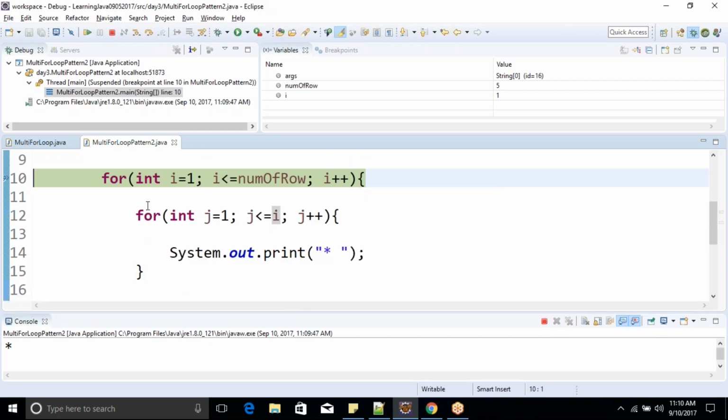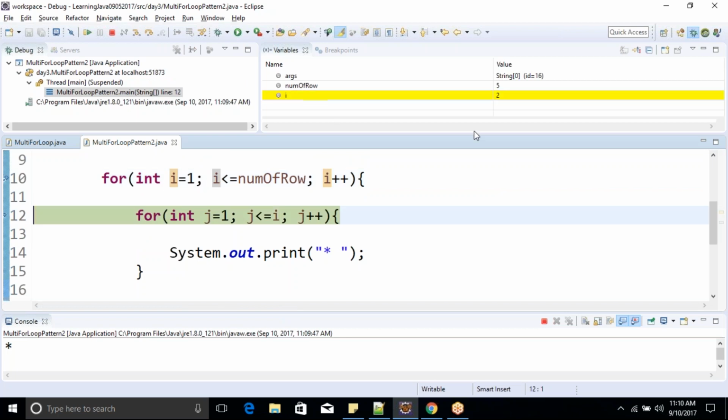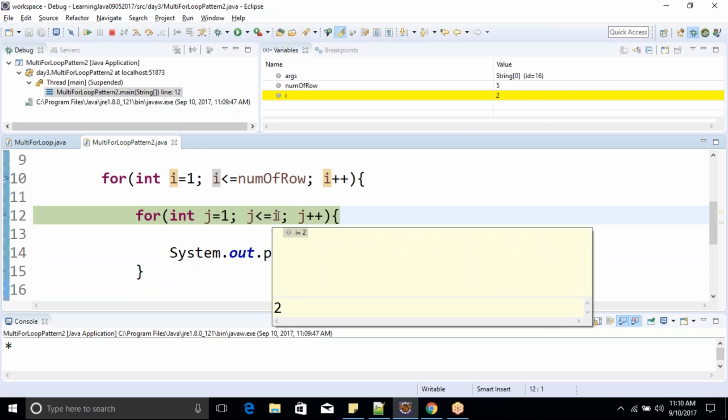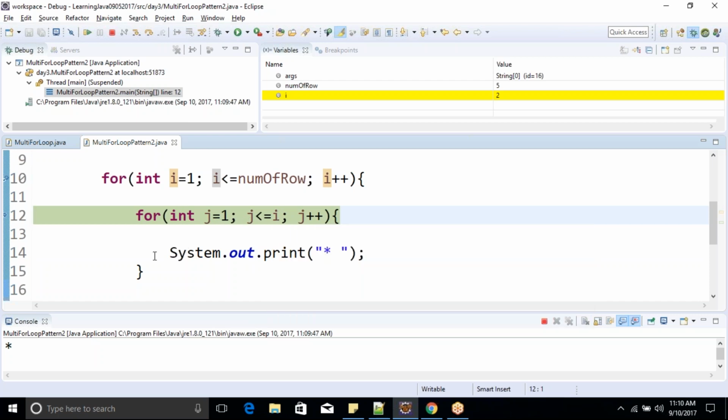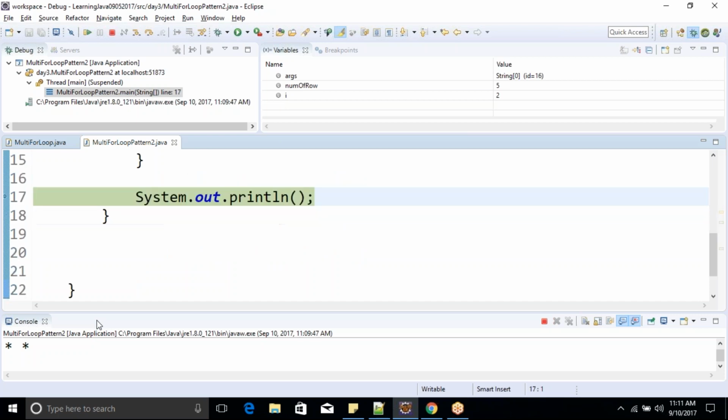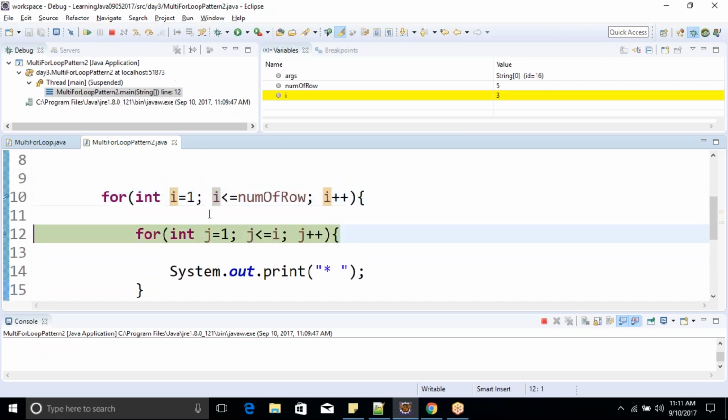This time when I execute this, i will change to 2. Now look at this for loop. It will again start from j equal to 1 and go till j less than or equal to 2. That means this for loop will now be executed 2 times. When I execute it, you can see one star is printed, another star is printed. As soon as I execute it again, a new line is created. Now the value of i changes to 3.